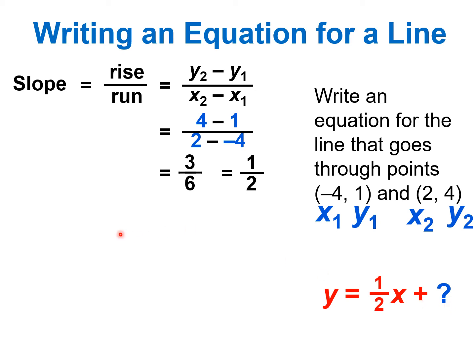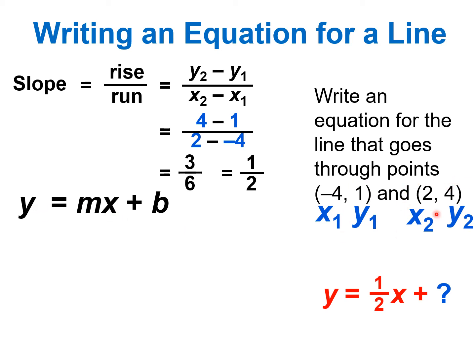And we know how to find the y-intercept because we've done this before. We're going to use y equals mx plus b. And we know the slope, so we could put 1/2 in for m. And we have values for x and y. In fact, we actually have 2 different choices for x and y. So you actually get to choose which x and y pair you would like to put into the equation.